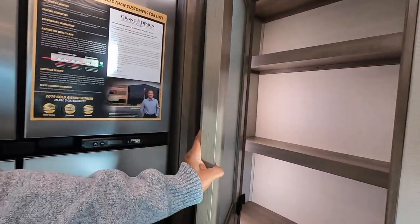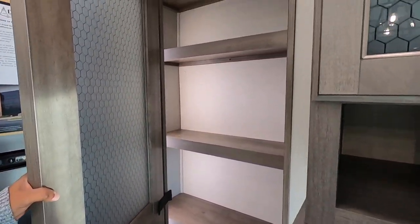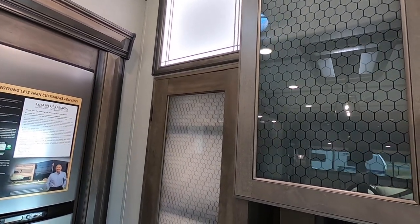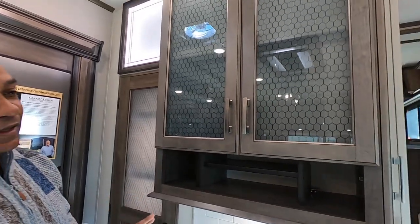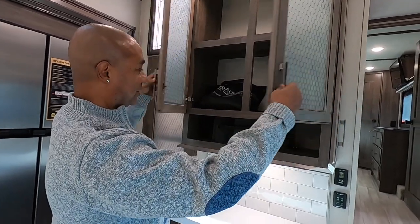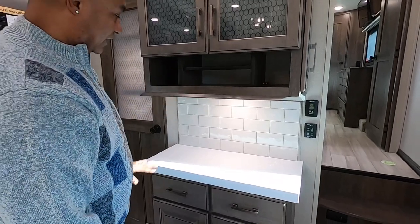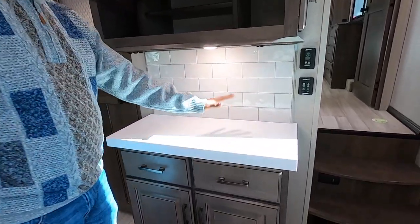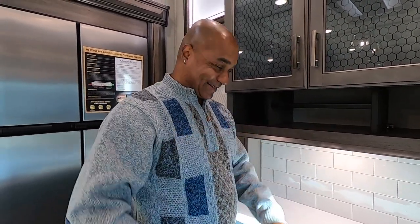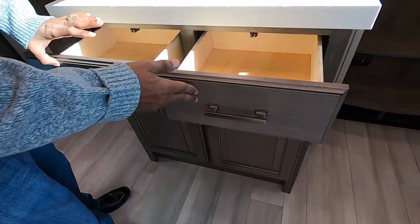Moving along, you have your pantry that is also lighted. Very nice size. Accent lighting above the pantry. And again, the key word in this unit, storage. More storage. You have this area here where you can put your little knickknacks or whatever you like. Here you have your coffee counter or your adult beverage counter. More storage.